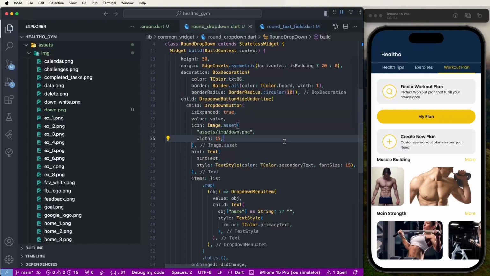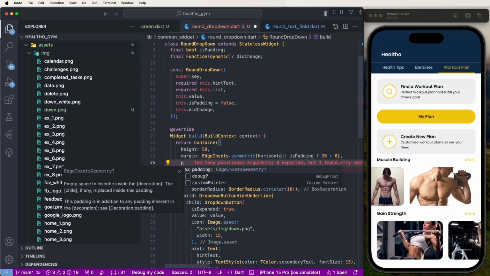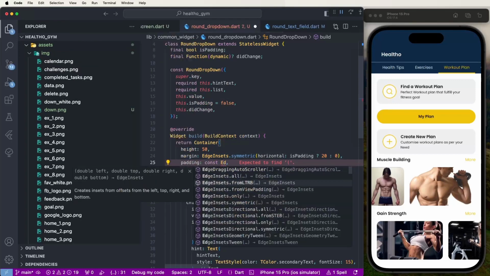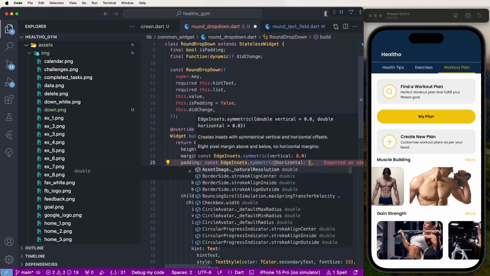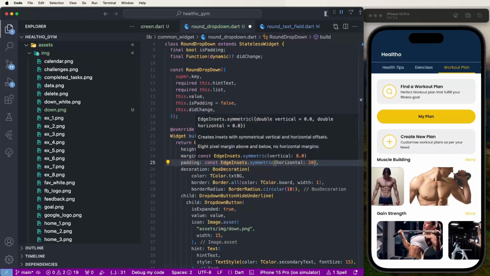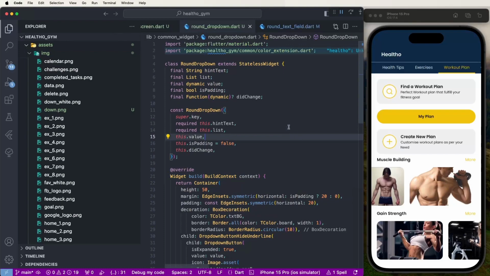Now the drop downs are done, and also one more thing, we need to set the padding here, padding, this is edge insets symmetric, and give it horizontal 20. Now we need to save it.